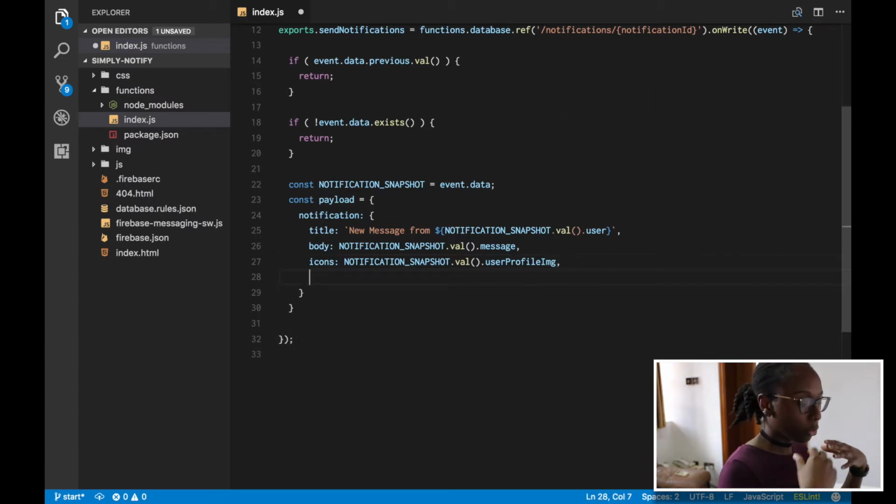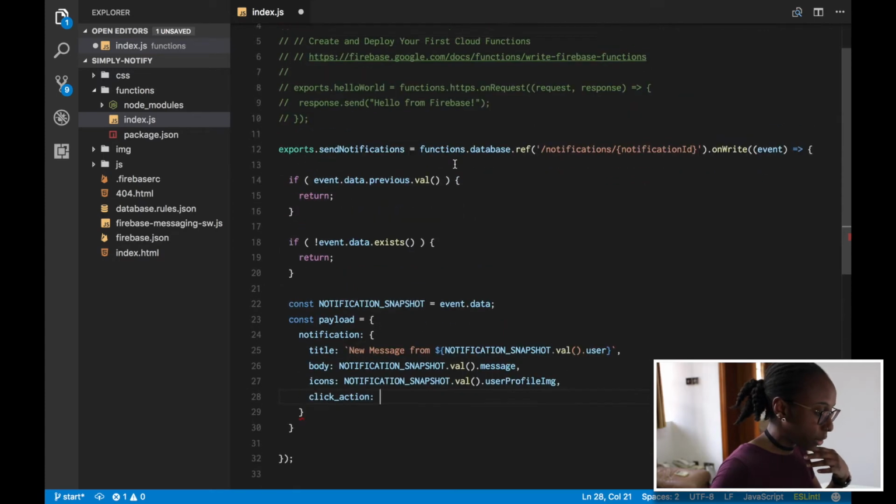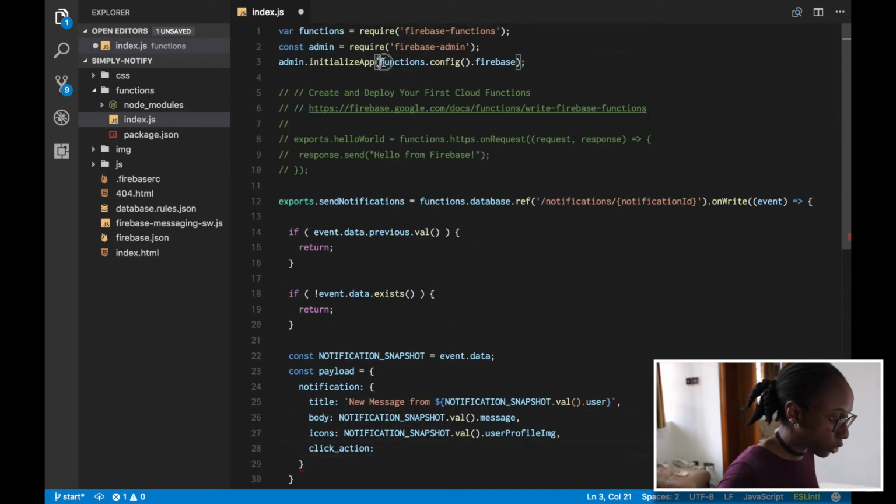And finally, we want to redirect the user to the application if they were to click on the notification. Not that it's actually being saved, so it's not going to do anything, but just to show that we can do it. And to do that, we have click_action. And what we want here is the URL for our application. And we can get it similar to how we initialize our application here.